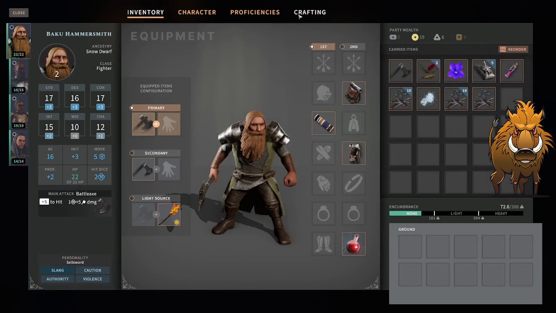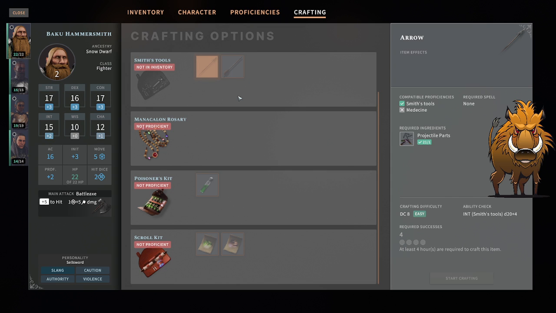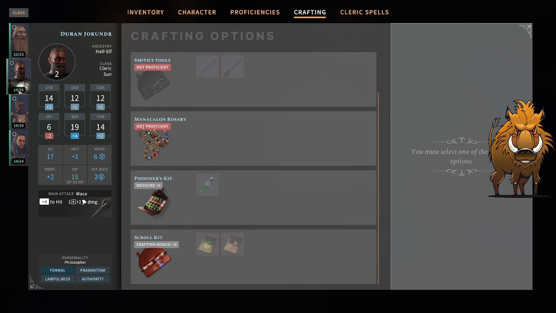Alright, I'm just going to quickly set up some crafting. So, we have tons of projectile piles. Let's make some arrows first. Oh, I don't have any smithing tools. Oh, I have to get some.